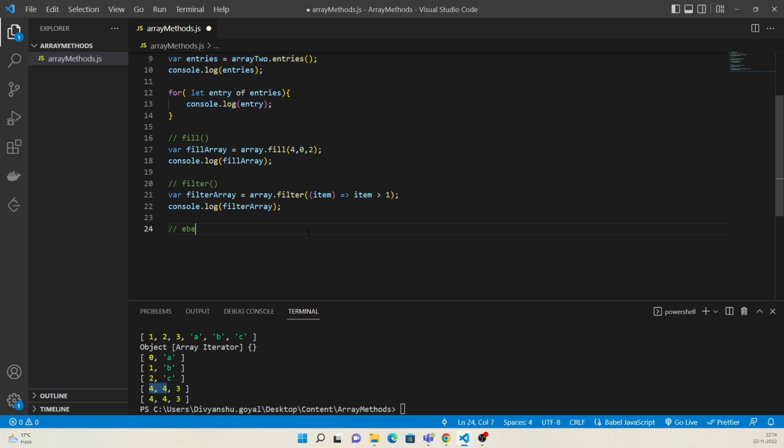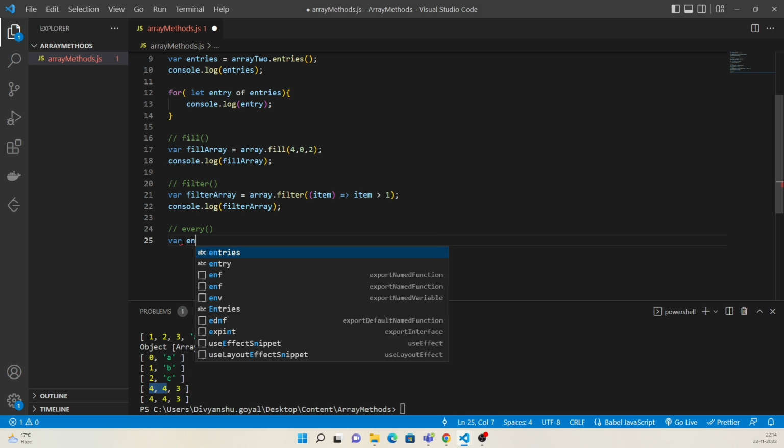Let's first add comments. Okay, so basically what it does, this method executes a function for each element of an array. So the test case like this we passed, we are going to do the similar thing, but the response this time is not going to be an array. It is going to be a boolean value that states if all the elements in that array pass that test case, then it will return a true, otherwise a false.